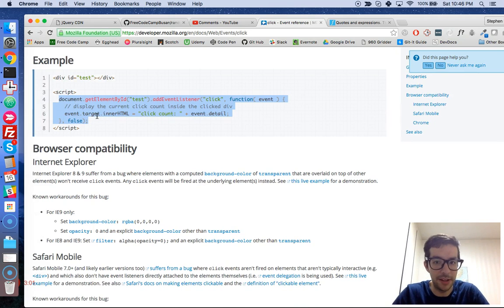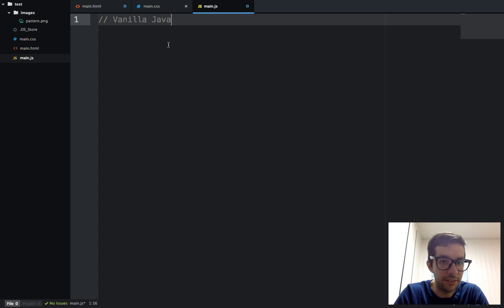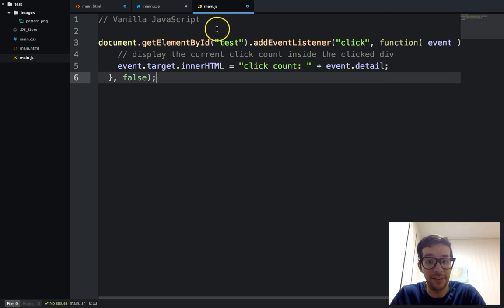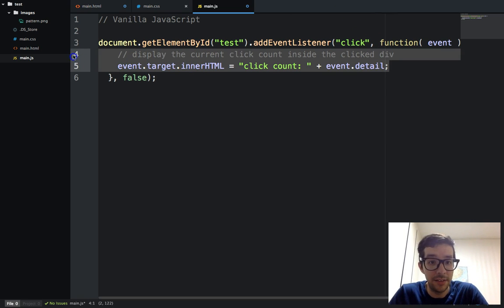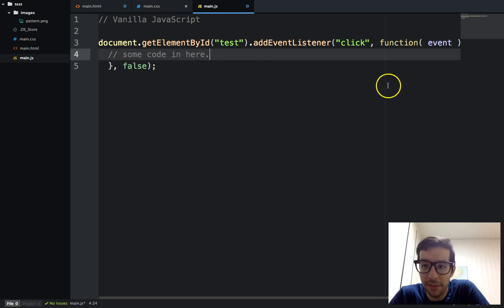Let me just copy and paste that in here. And this is just vanilla JavaScript. What does that look like? It would look like this. You would have to type all of this just to make something happen.